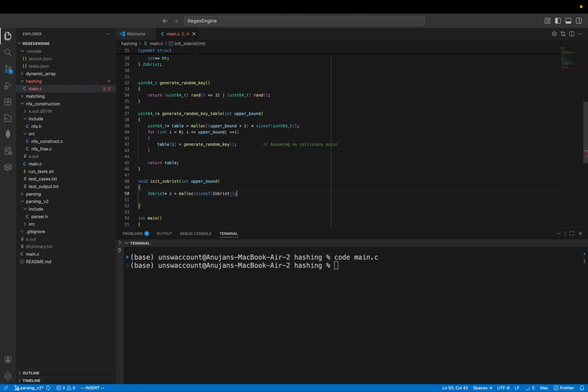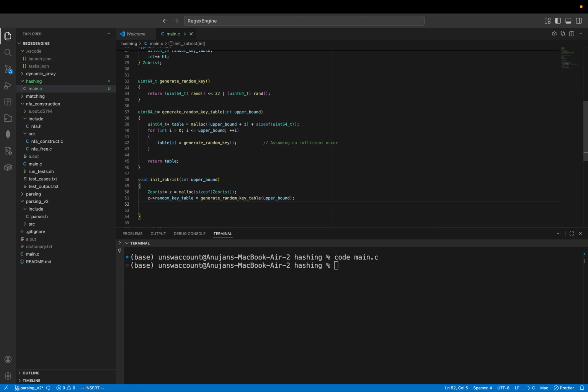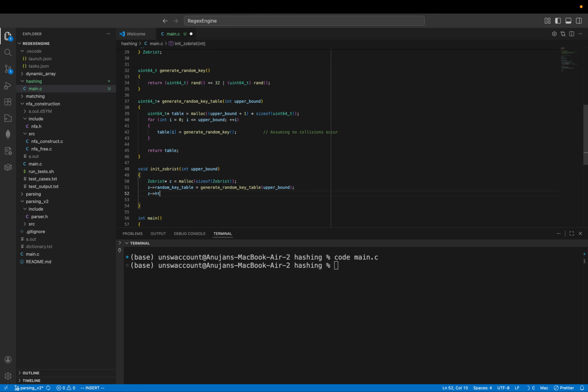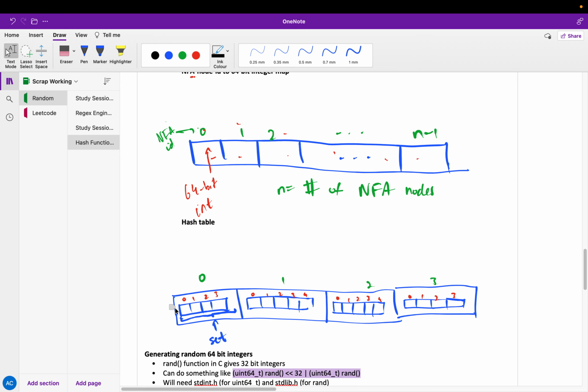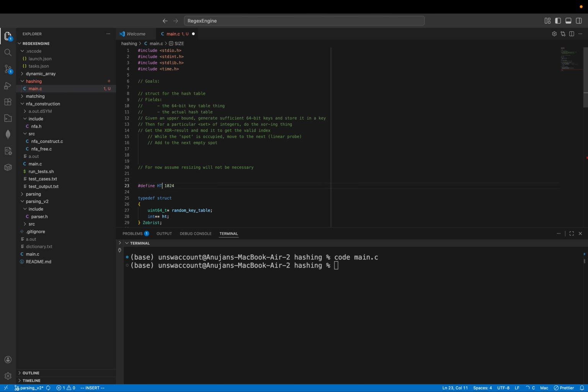Zobrist. Do not put the variable name. All right, so we have the space, and then Z generate table. So we got the key table, and then equals malloc size of, we'll say int star for now. It's a bunch of pointers pointing to the sets that we're going to be putting in. Size, we'll call it hash table size.